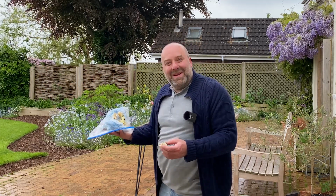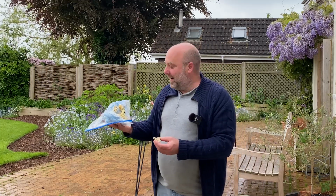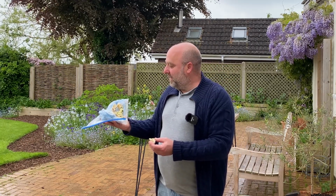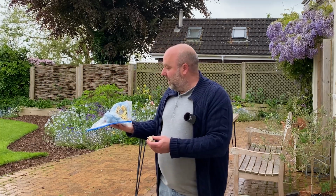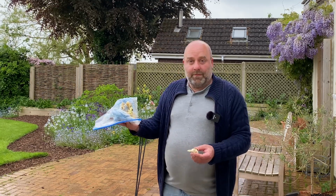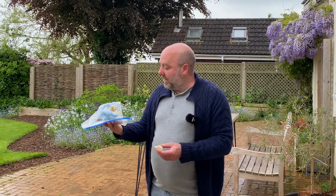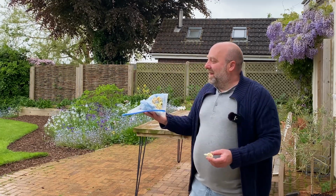So I'm literally winging it on how big the sprouts are, and that's what I was going to do, just to see which side to put them on, because I've never grown any of these before. There's quite a lot of things it's the first time this year, and so I'm just trying out different things to see. So I think I may do the picture of me sowing it in next week's video.